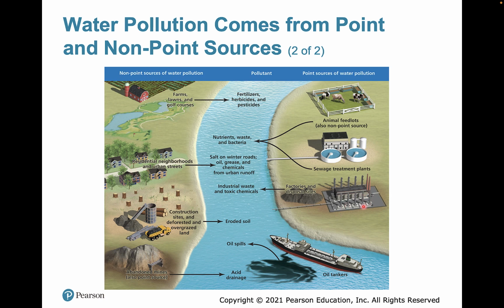So toxic chemicals, this pipe, the wastewater treatment plant, this pipe, feedlots can be non-point source also. All right, so an oil tanker is a specific thing that causes pollution, okay? These are generalized, right? Fertilizers, pesticides, and herbicides that have run off, okay? You can't pinpoint where they've come from, all right? So these are the kinds of things that you wind up having from non-point source and point source pollution. Super important diagram. I would definitely pay attention to this.